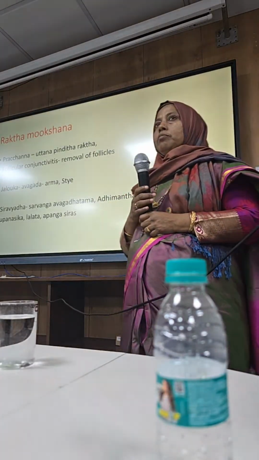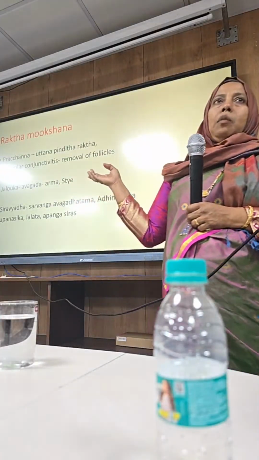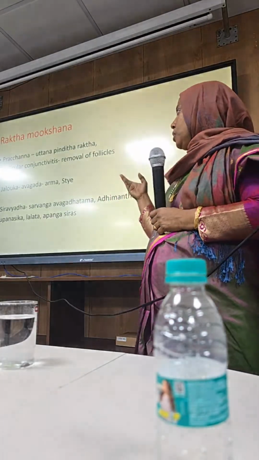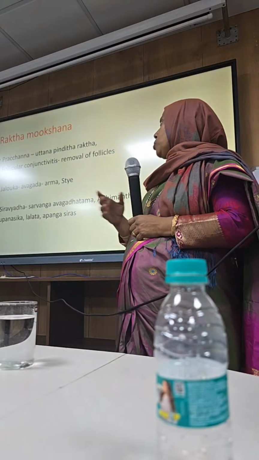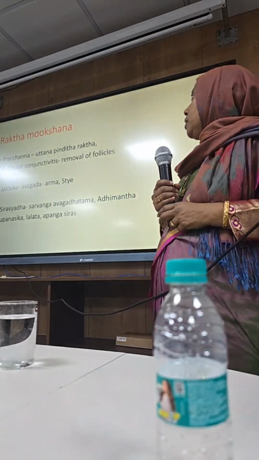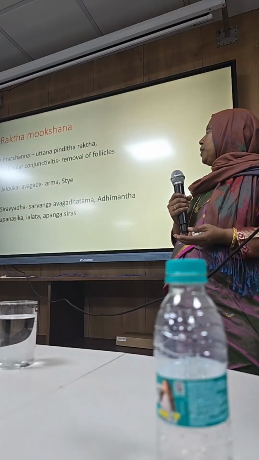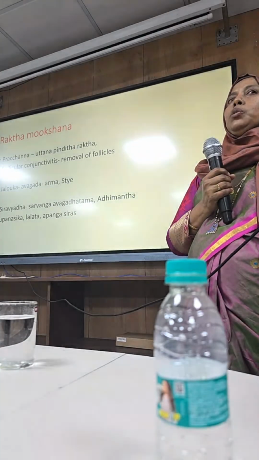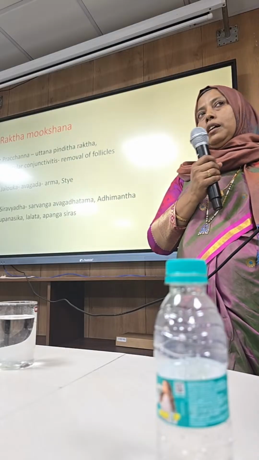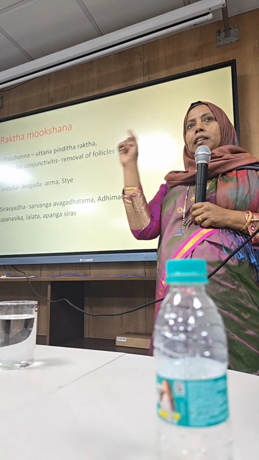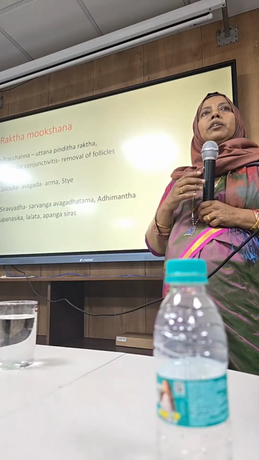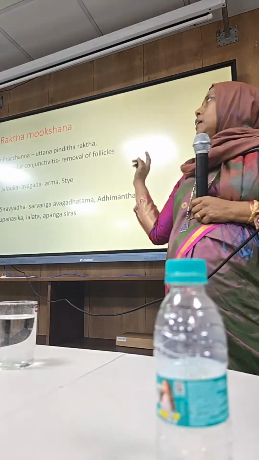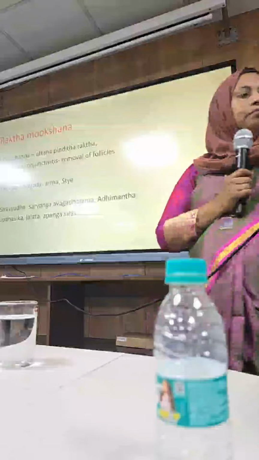Then coming to Raktamokshan, we can use it by Alabu, Jaloka or any form, and even Prachan can be applied here in Raktamokshan. I have done this Prachan type also, and in case of follicular conjunctivitis we can go for removal of the follicles with this Raktamokshan. Usually I showed you that Lekhan, that also can be done here. Lekhan I gave you for that eye, Shephalika Patra Lekhan, that also comes under Raktamokshan. I have used Samudra Fen also for giving the same effect. It was very good Lekhan.